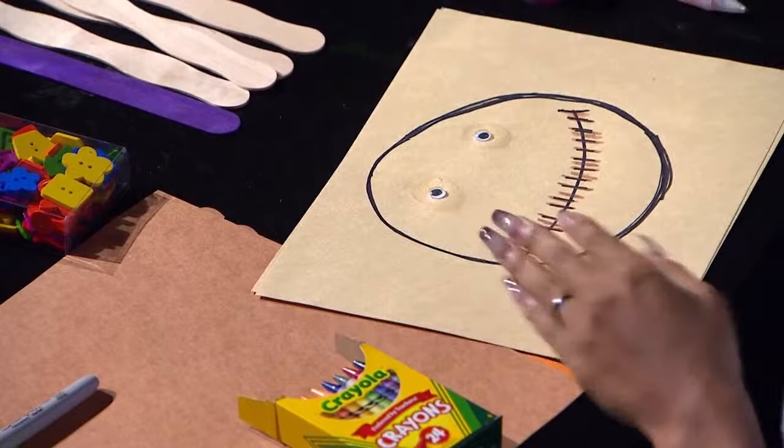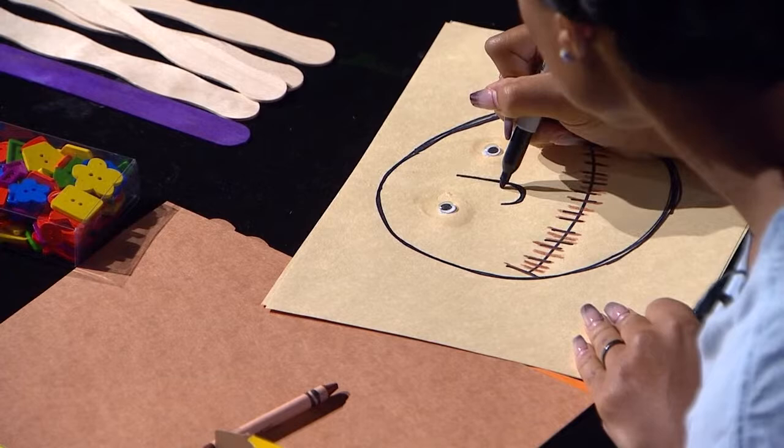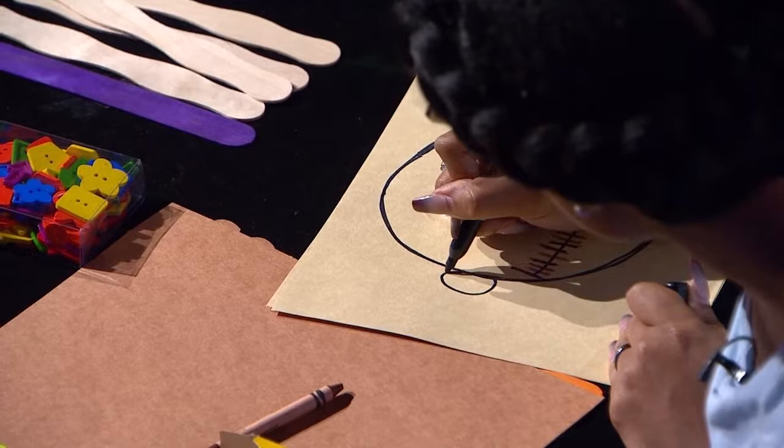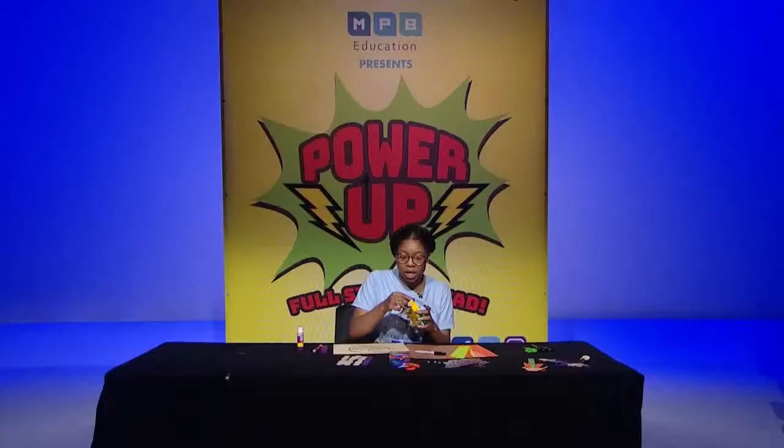And so now I'm gonna go in, I'm gonna draw a little bitty nose, just a little bitty nose, there we go. I have my nose here. I think we should add some ears too, what do you think? Okay, let's add some ears. I'm gonna add some ears here, okay. So we have our ears, we have our face, and like I said, you can add any colors. You can color your face, whichever you choose.